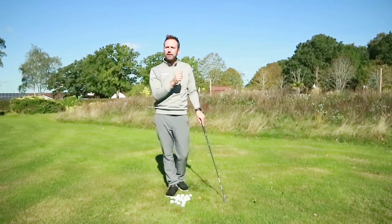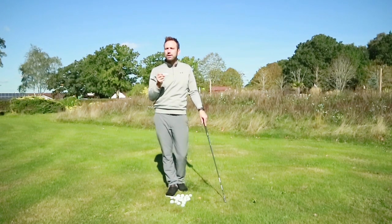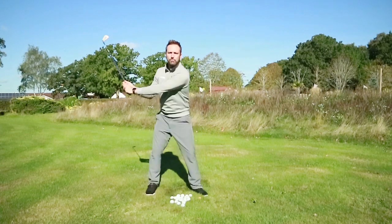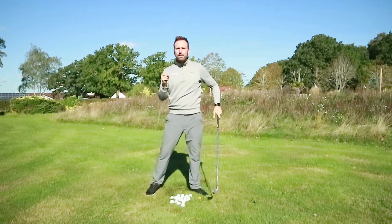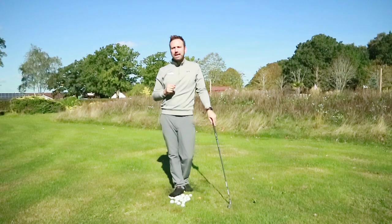The reason why you feel like you don't transfer your weight correctly in your golf swing is more just due to the fact that you get the transitional area wrong. Like I said earlier, means you'll be doing something more like this, or more like this, or whatever it might be, but that's where you get a mess. So if you can focus on those three key tips, I guarantee you're going to see an improvement in your game.